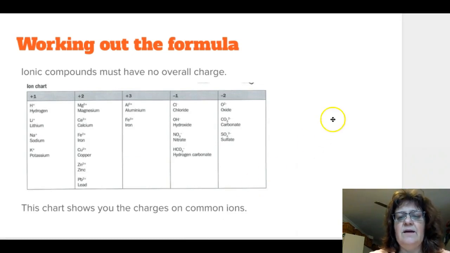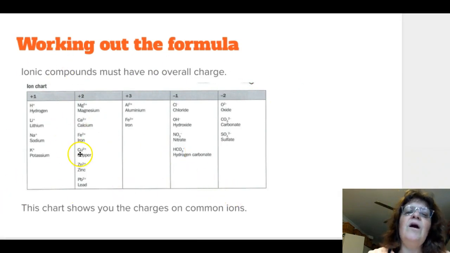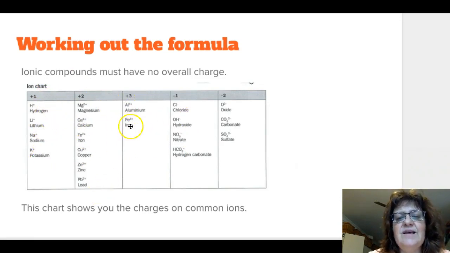Okay, to help us work out what the charges can be, when you come to class, you're going to have a little exercise making some compounds. And I'm going to give you an ion chart, and it just tells you what the charges are of the common ions. Sometimes you can see iron is a bit confusing, but iron can have a 2+ or a 3+. If you see iron(II), that means it's 2+. If you see iron(III), that means it's 3+. And on the other side, I've got our negative ions as well, including some of our combination ones like carbonate and sulfate.